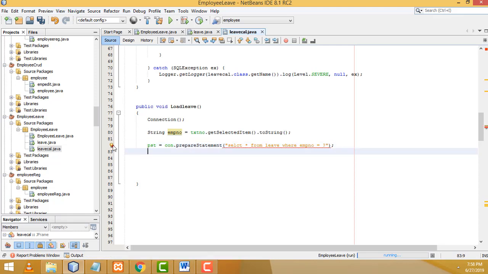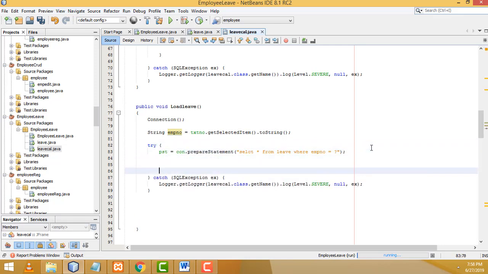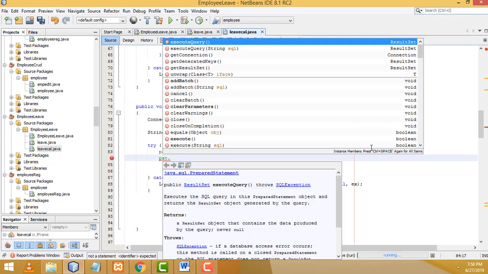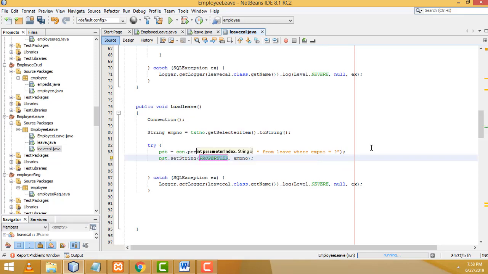After that, we have to add the try catch. After that, we have to write pst.setString. Here we have to write 1. Whatever ID you selected here is passed here.